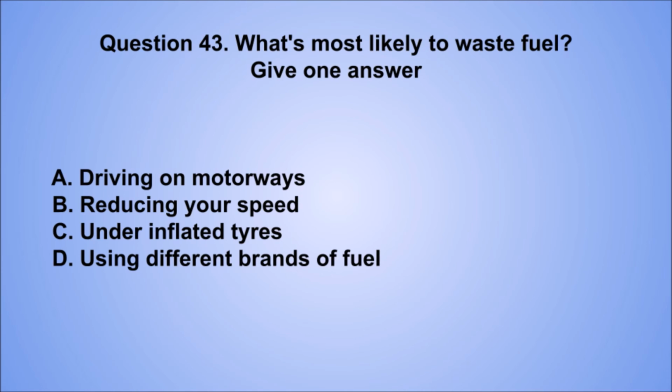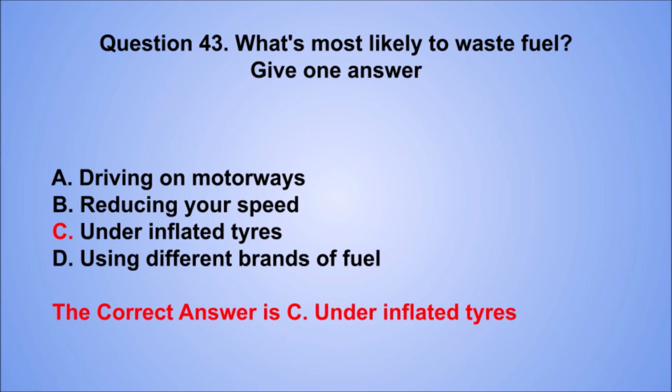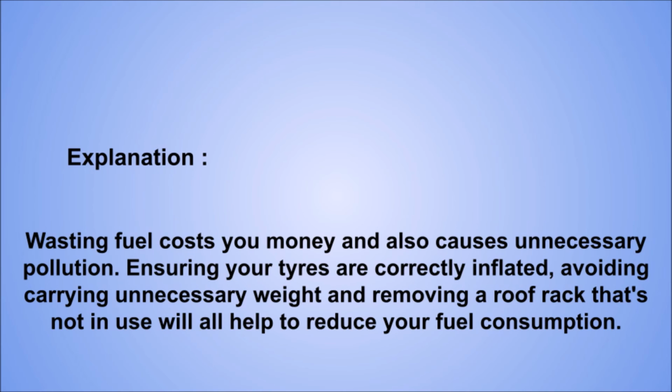A. Driving on motorways. B. Reducing your speed. C. Underinflated tires. D. Using different brands of fuel. The correct answer is C. Underinflated tires. Explanation: wasting fuel costs you money and also causes unnecessary pollution. Ensuring your tires are correctly inflated, avoiding carrying unnecessary weight and removing a roof rack that's not in use will all help to reduce your fuel consumption.